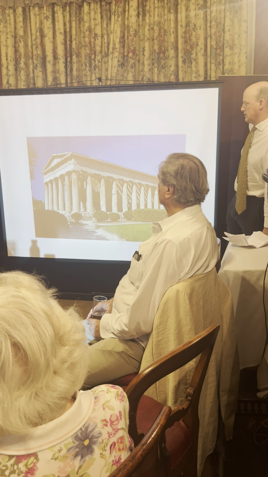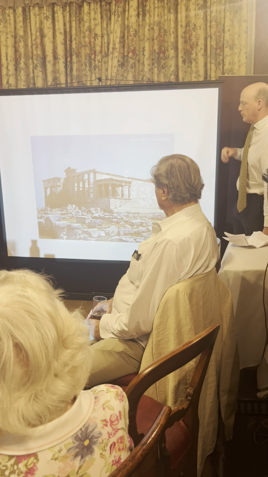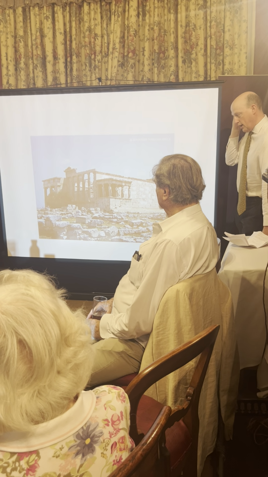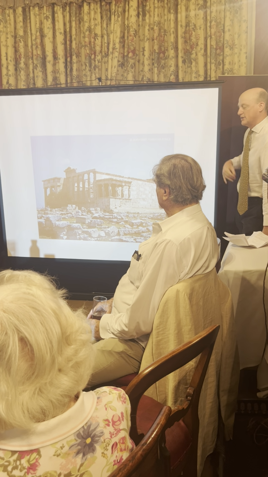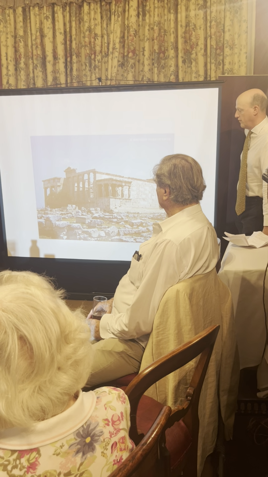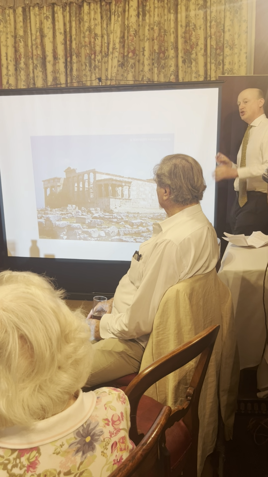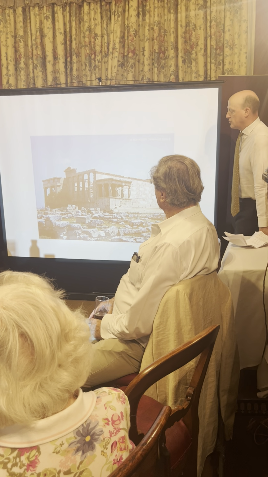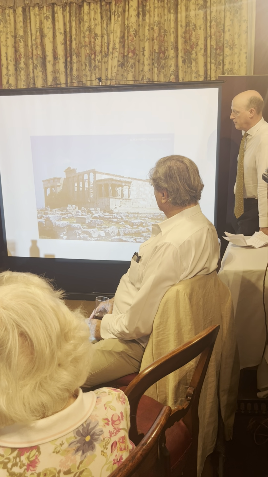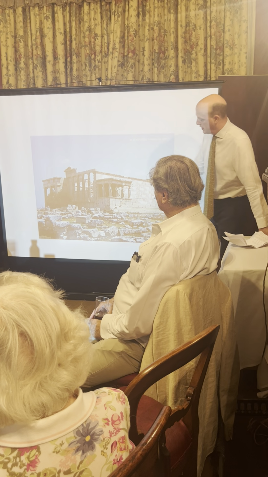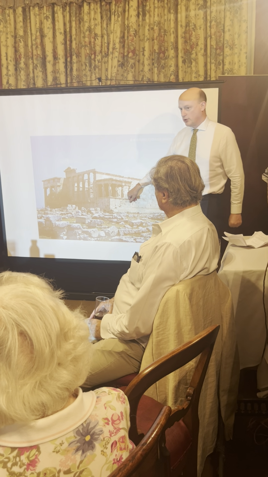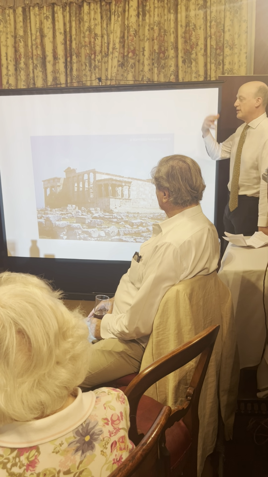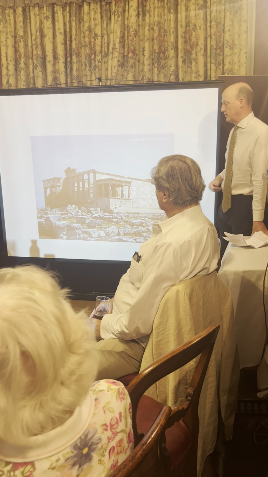Next slide, please. And this is the temple next to the Parthenon, the Erechtheion, temple to Erechtheus, the supposed ancient founder of Athens. And this was made just after the Parthenon in 400 BC, and it's got an incredibly early survival of the Ionic column, but also these ladies standing in for columns who are called Caryatids. Caryatids. Brilliant. Because they were said to come from Caria in what is now modern Turkey.